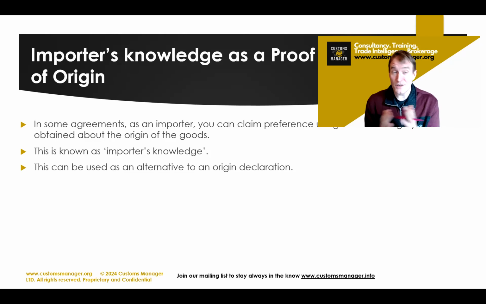We use machinery and AI to do that, but then we take a personal look at it again because AI is great, but is it really that great, if you kind of get my gist? So there's a human element that needs to make sure that when we do declare rules of origin, they are also correct, right? So we do that in the background so that then we feed it into an ERP system that then sits in a company in the European Union, and then the subsidiary, the importer, can access it and therefore has importer's knowledge, if you kind of understand that.